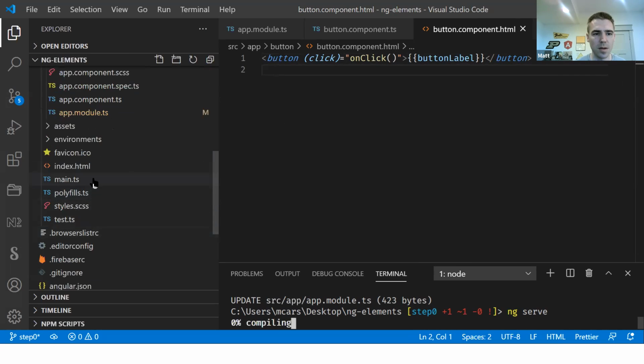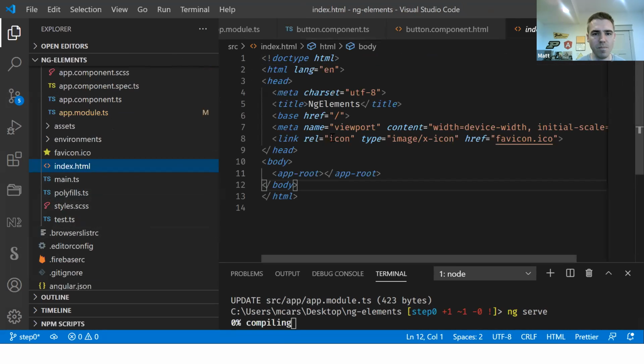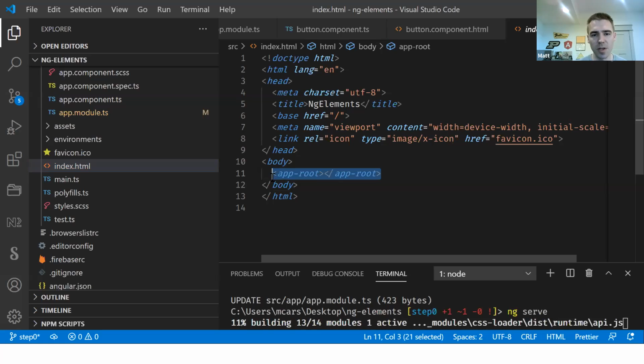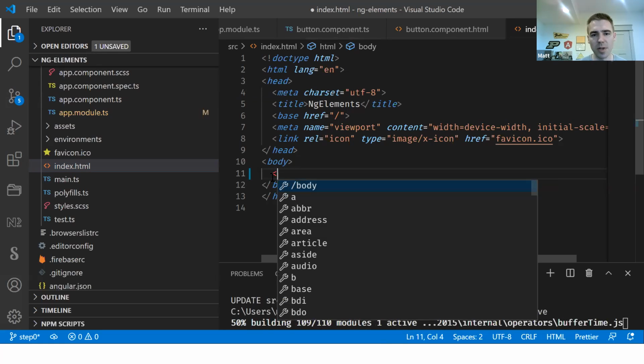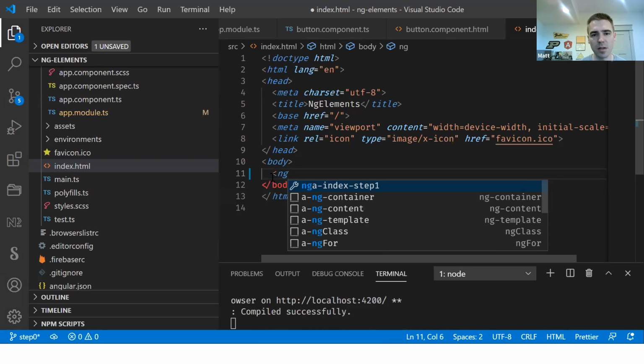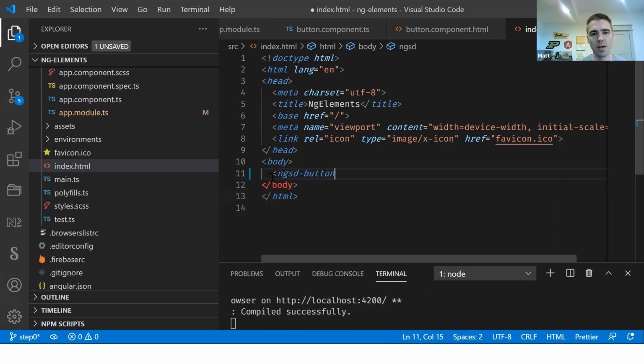And we're going to take out this app root since we're not really using it. And then I'm going to replace that with the NGSD button. So this is completely outside of Angular. And this, we're just using that custom element there, or the web component.